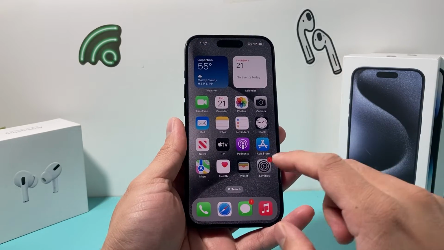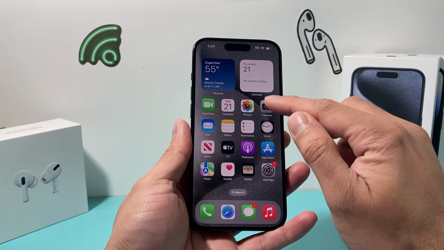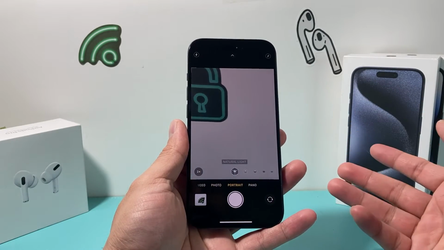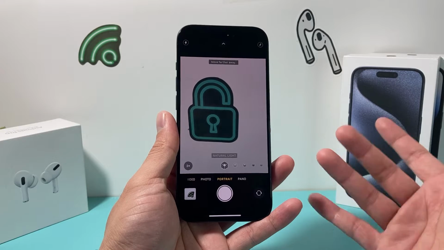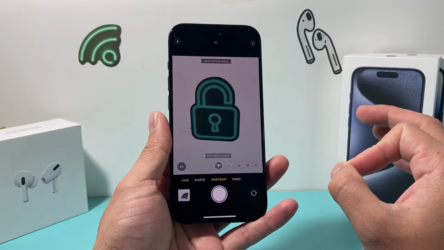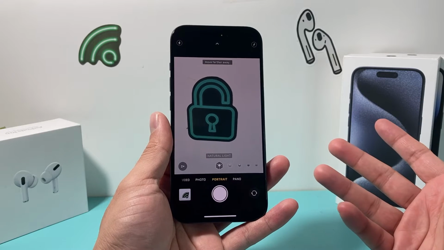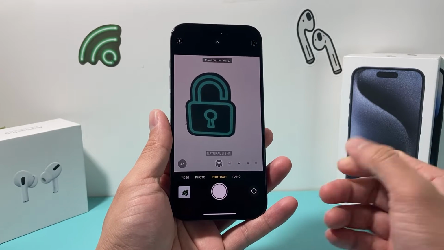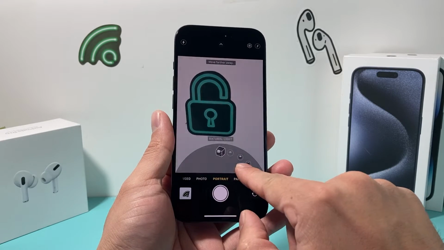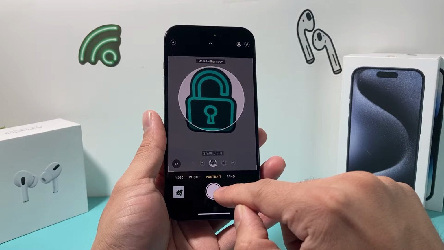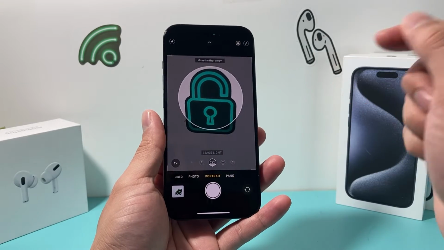In today's video, we're going to show you how to fix your iPhone portrait mode camera not working or if it's crashing on your iPhone constantly. This is an issue that you might be facing, and there's a couple things you want to do to troubleshoot this issue, and hopefully by the end of the video that issue is resolved for you. As you know, the portrait mode is a nice feature and a great way to enhance your photography skill, but sometimes when you try to take photos on it, it doesn't work, crashes, or freezes on you. So how do you fix this?